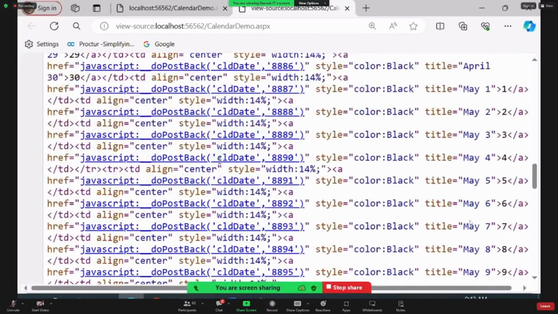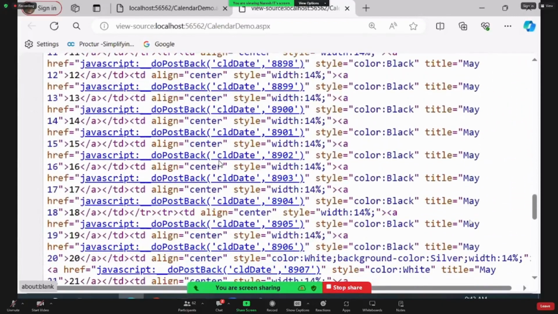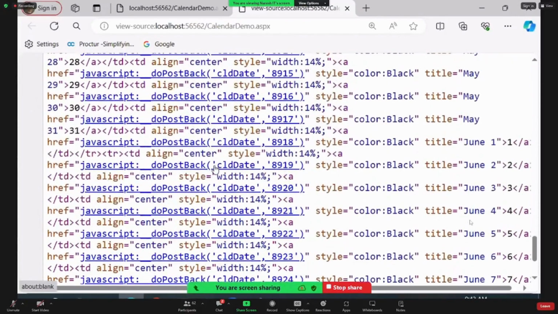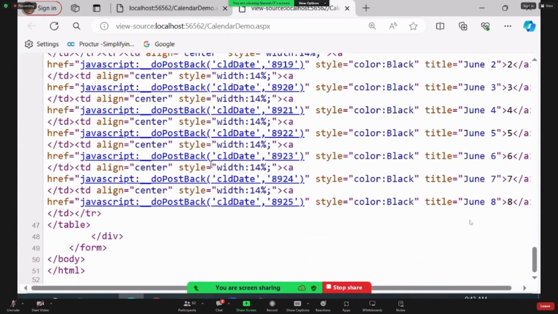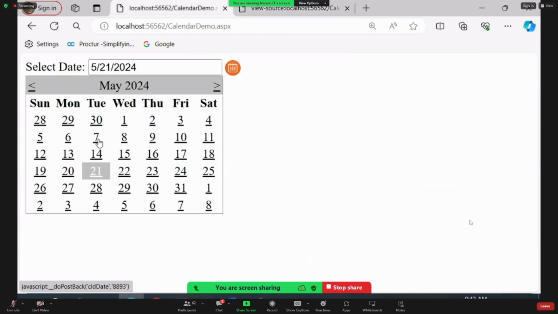Yeah, see how much code it is writing. Why is there an array? When you select a date, it should work like a click now. So that is a hyperlink. All of these are hyperlinks now. And when you click on one, they submit the page to the server, and the date selected is coming into this. You notice one thing?